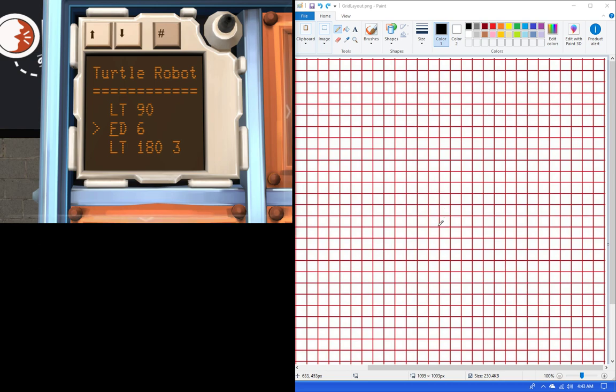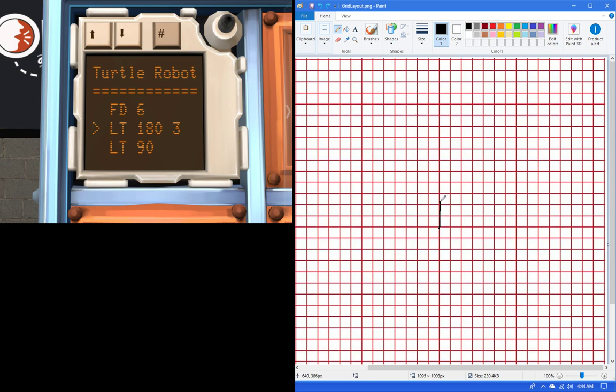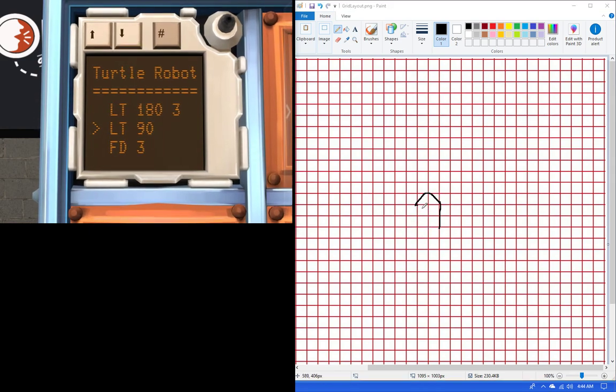So first, 6 divided by 3 is going to be 2. Then we're going to go LT 183. So with a radius of 1, our endpoints, we're going left, so it'll be right here. So all I have to do is a radius of 1, like so. Then LT 90, so counterclockwise, we're facing inwards, even though I doubt that. Then we're going to go forward once. Okay. Then we're going to do RT 90, so clockwise, 90 degrees. Then forward, let's see, 12 divided by 3 is 4. So 1, 2, 3, 4.